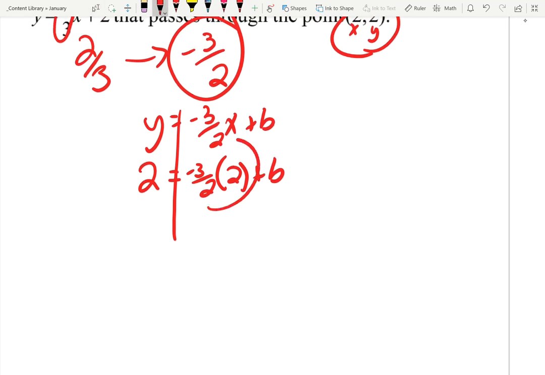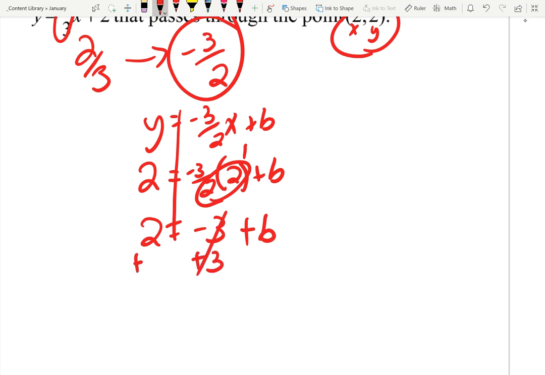Now, when you're doing this fraction here, it kind of can be tough at first, but 2 goes into 2 one time. So essentially think of that as just 1. And then multiply that with the numerator of negative 3. 1 times negative 3 is negative 3. So that whole fraction mess is really just negative 3 plus b. So simple enough, add 3 to cancel it out. And we have our final answer that 5 is equal to b.